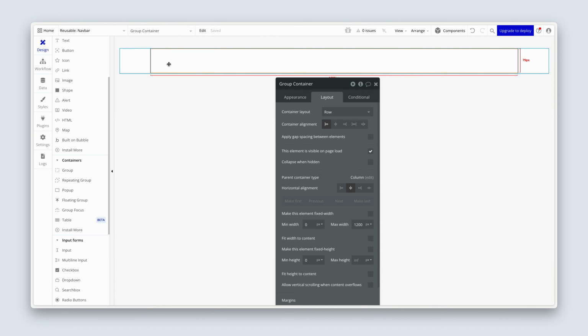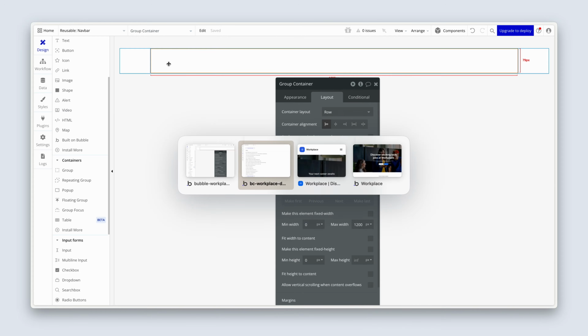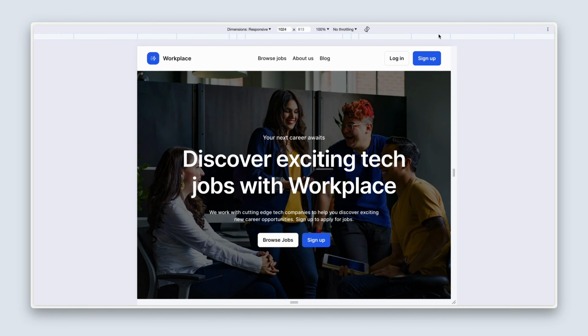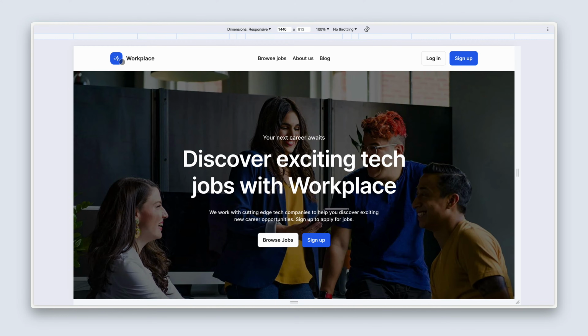Okay, let's review the design one more time. So if I go back to a desktop view, you can see that we have brand on the left, links in the center, buttons on the right. So basically what we're going to do to achieve this design is drop 3 more groups and add Flexbox to distribute the width of these groups with perfect mathematics. So it will decide how wide these groups need to be.